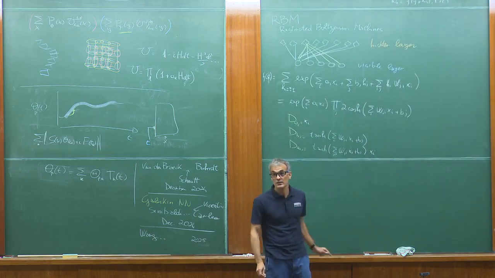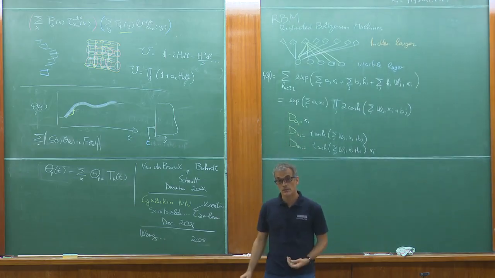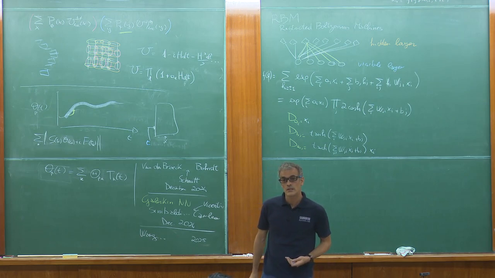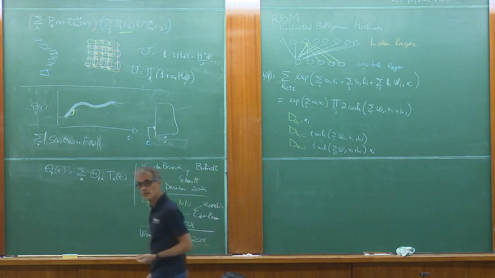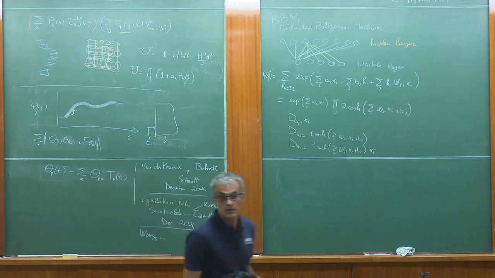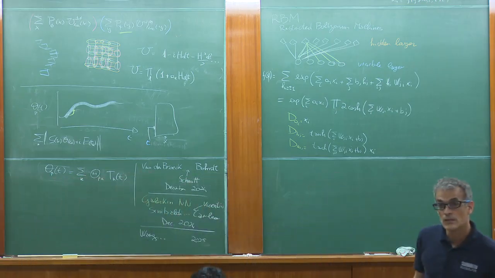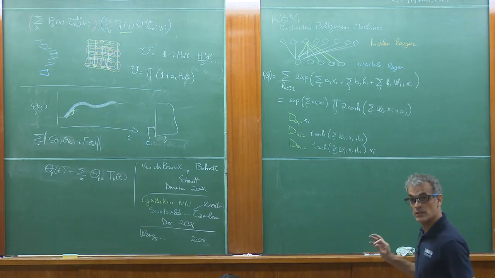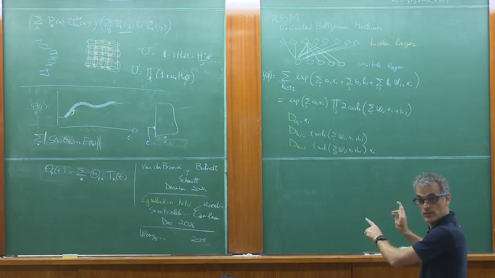Yes? Is it similar to the dropout method, when you turn off some neurons? There is a method which optimizes the neural network by turning off neurons for some time during the training. So is it similar to that? No, I don't think so. The whole neural network is this.